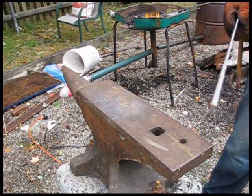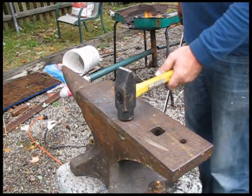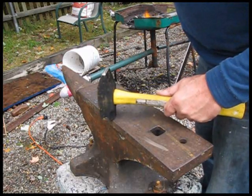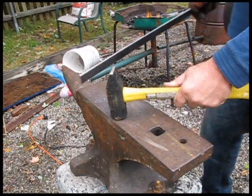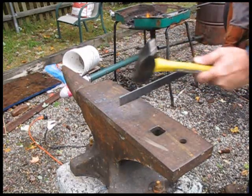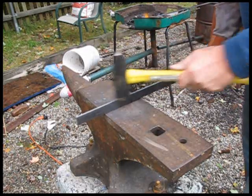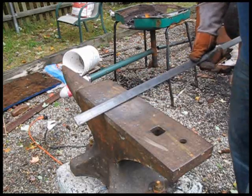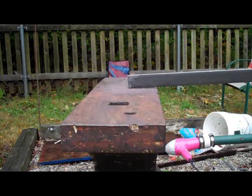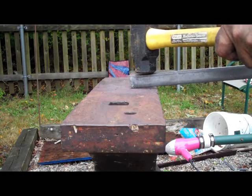The next two types of hammer blows are edge hammer blows, both near and far. The important thing about this is the hammer can be in a comfortable position, kind of at an angle like this. It doesn't overlap the anvil — it goes to the end of the anvil. On the near side, I'll be hitting it here like this, and that will be squeezing this part down but leaving this part full. A near hammer blow would be like this, and I would strike it so the hammer is completely over the anvil.